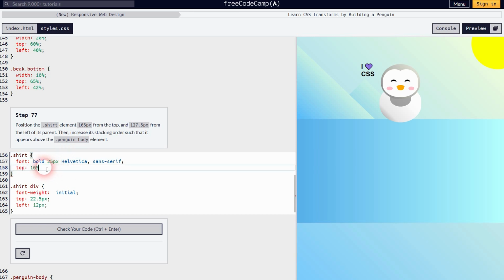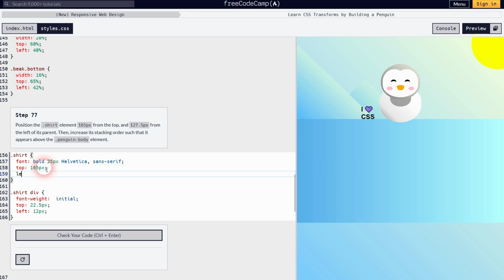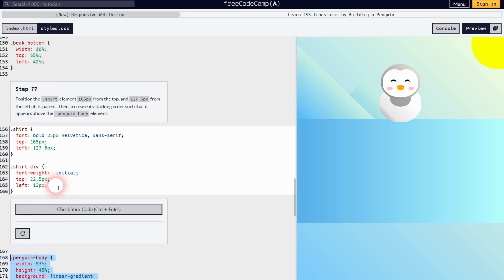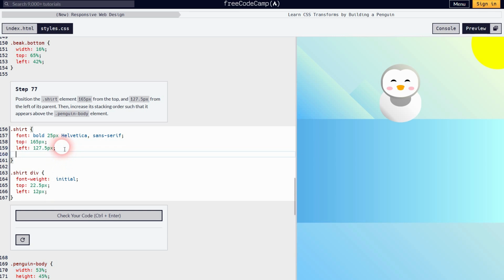But we also have to adjust the stacking order. So we'll have to check the Z index once again. It has to appear above the penguin body. So let me check what the body had. Here it is. It doesn't have any, so the Z index is 0 by default. Therefore, we want to have it above. So we can, for example, give it a Z index of 1.